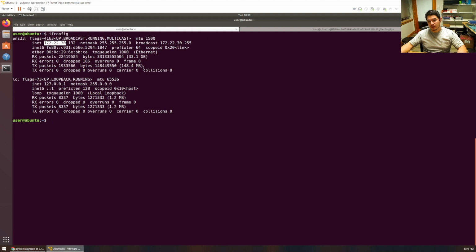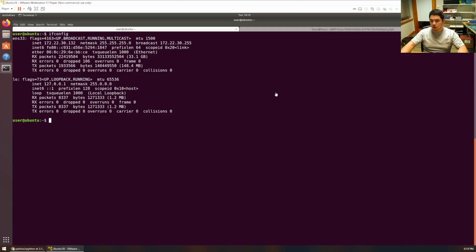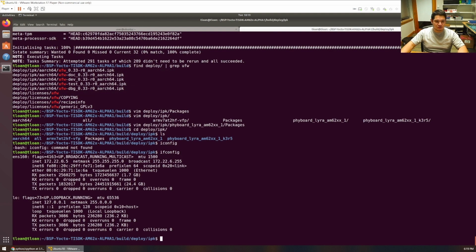I SSH'd into my cloud server. However, let's hop over to my development kit. If we take a look here, the development kit is on the 172.22.30 subnet. So this subnet matches my local virtual machine here, but that is different than my cloud-based build server. So if I use my cloud-based build server here to host the package feed, depending on your IT department and the network routing rules that have been set up in your office, you may have difficulty talking between subnets. I know that's the case here in phyTech America's office.